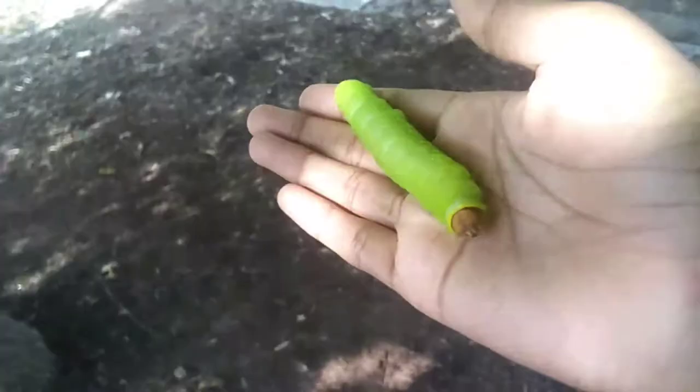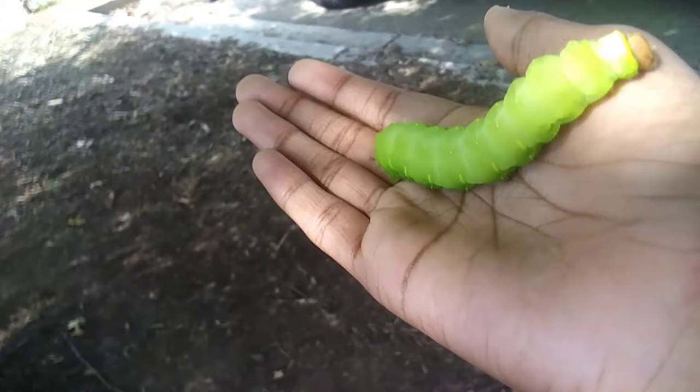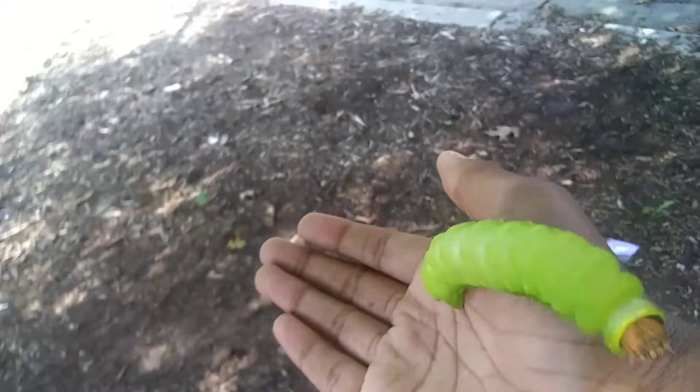So remember those big polyphemus moths? I have three cocoons — polyphemus moth 1, polyphemus moth 2, and a miniature polyphemus moth 3. I don't know if you watched those videos, but you know what the polyphemus moth looks like. So this is a polyphemus moth caterpillar and it's going to be really interesting trying to raise this caterpillar, because last time I had the cocoons but now I get to actually watch from the caterpillar stage. This is really cool.